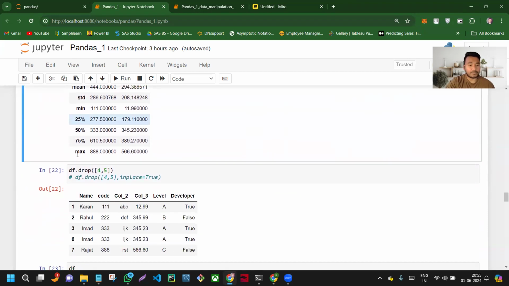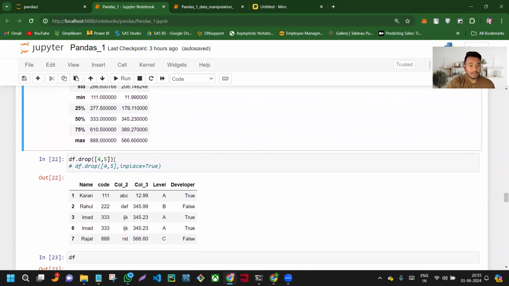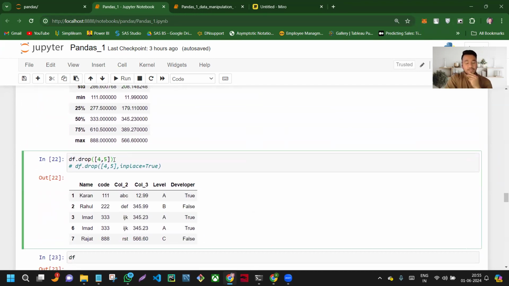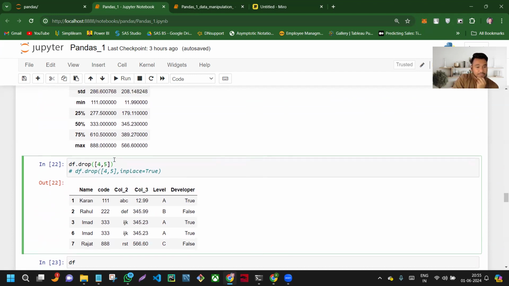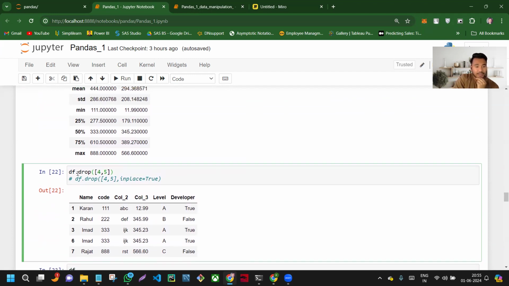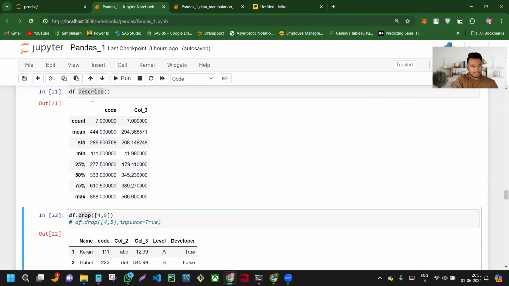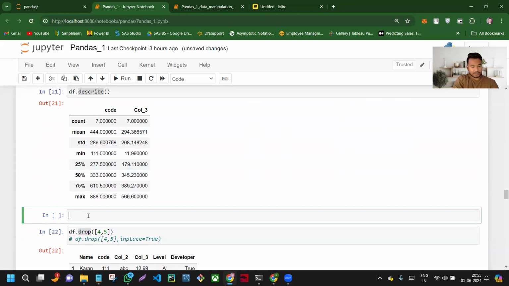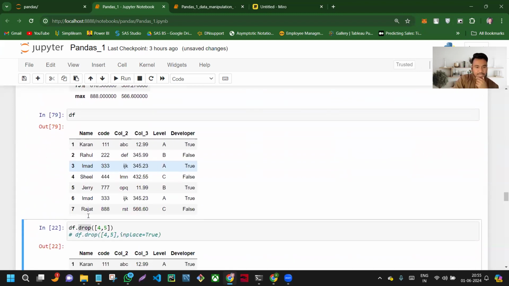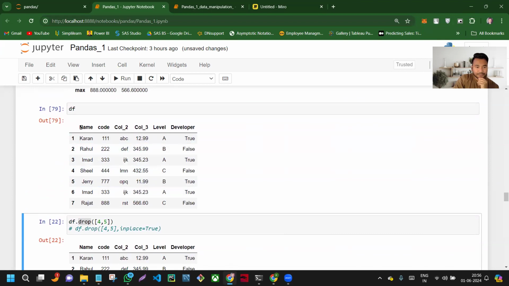Now, how to drop the columns? For dropping, I have the df dot drop method. Let's see what it's doing. Let me first execute df. This is my df.